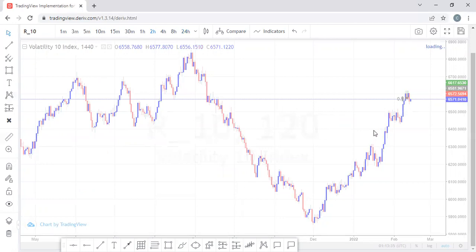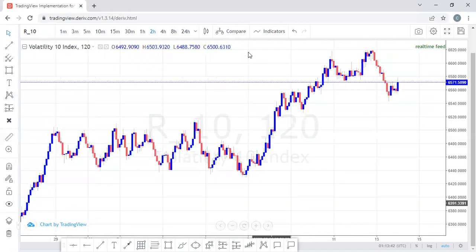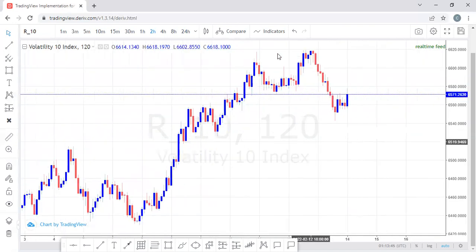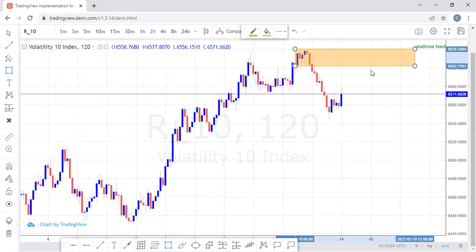As the market has a lot of imbalance to be filled down, we may be having a bearish week on Volatility 10, right? More likely a bearish week. So we now have a break of structure to the downside. This is our area of interest, this area here. So we're setting the market to trade into this zone and give us our seller trade. That's what I'm setting on Volatility 10.